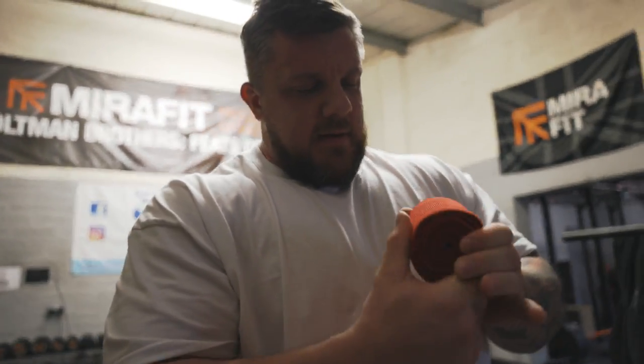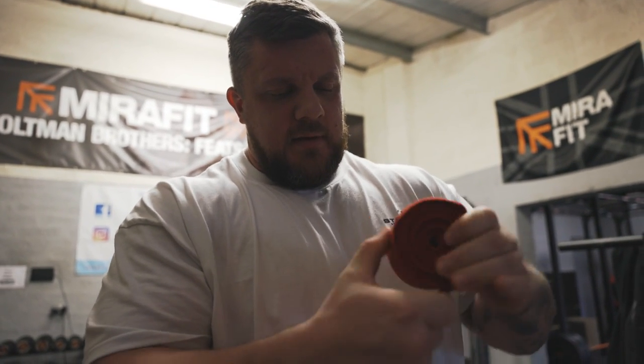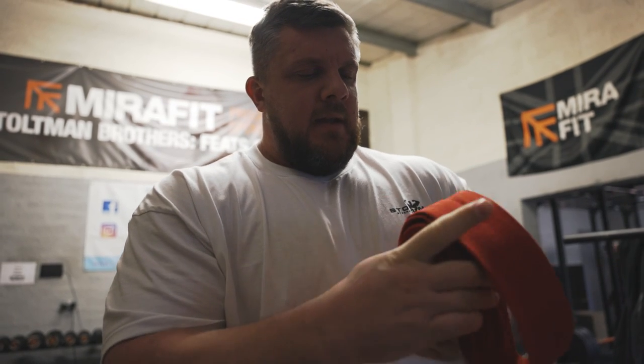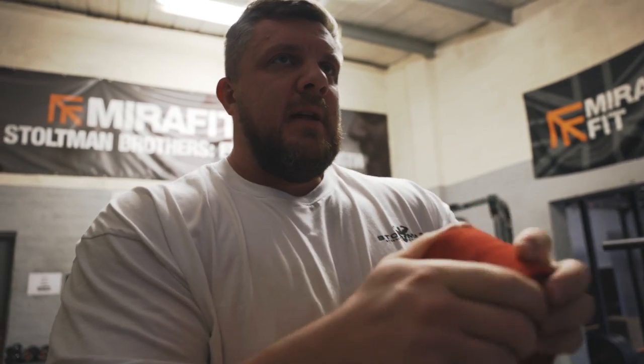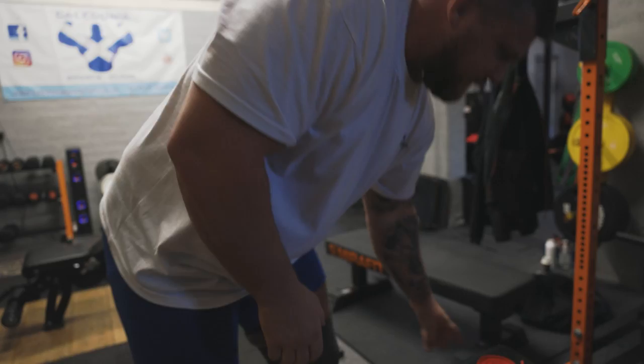I'm a funny one with knee wraps. I don't like them overly tight. I remember a few years ago at World's Strongest Man, someone else wrapped them for me, and they were very tight, and it just didn't go well for me. So it's just getting used to that tension, I think. Because if it's not something you're used to, and you do it too tight in a competition, then it can really throw you off.